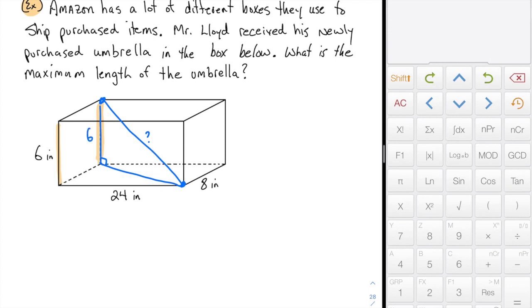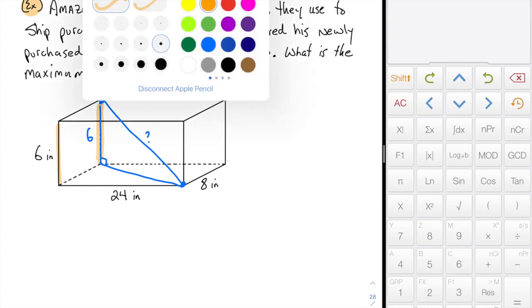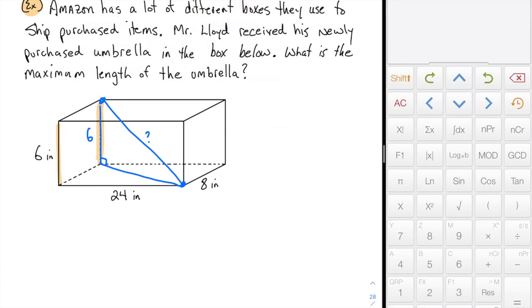Okay, great. So now I know one of the sides of the blue, but I'll switch colors up here. I don't know this one, because that would really help me out. But here's what I do know. I know that this is 8, so so is this. And this side is 24.